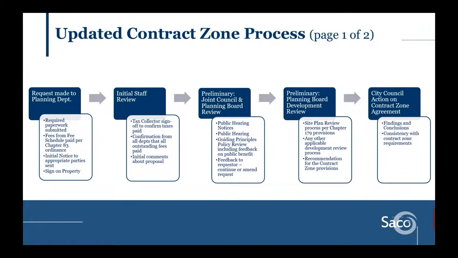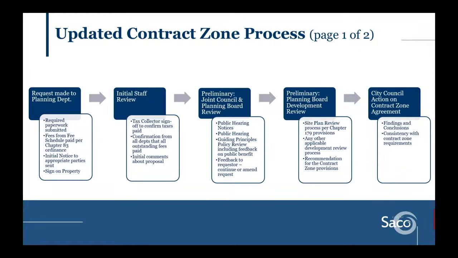It would be important to us to make sure that when we bring forward these red lines, it's clear that you need a tax collector sign-off to confirm that all the taxes are paid on the property, confirmation from all the departments that any outstanding fees or liens have been satisfied, and then initial comments provided from staff about the proposal.